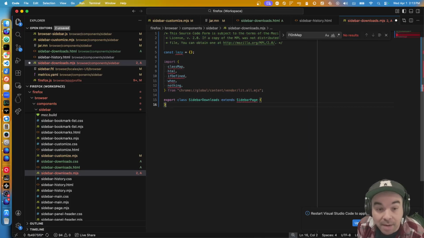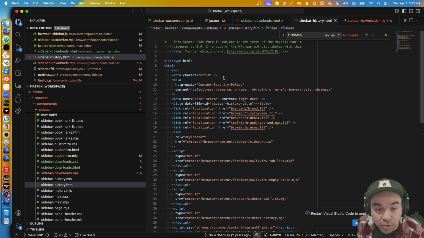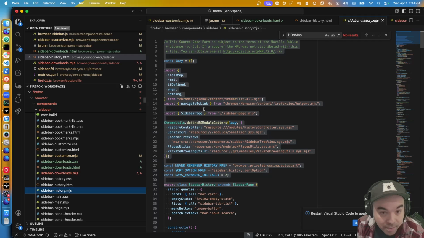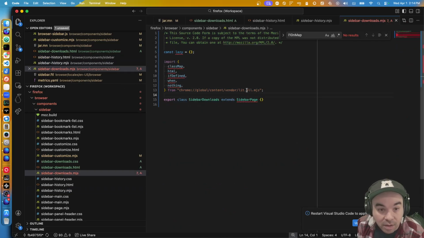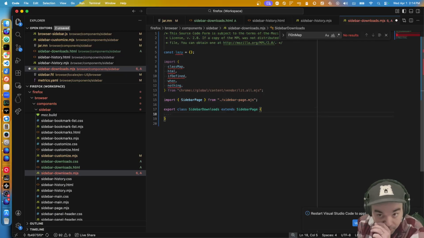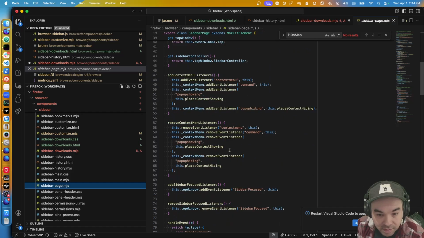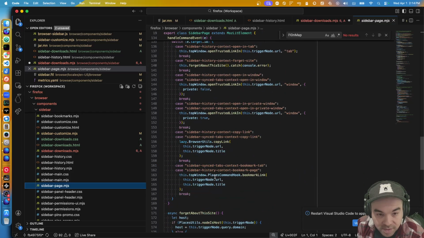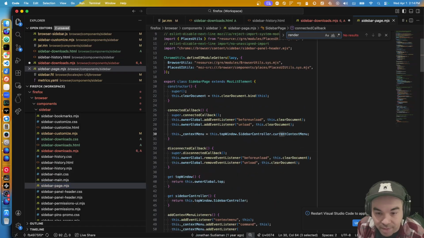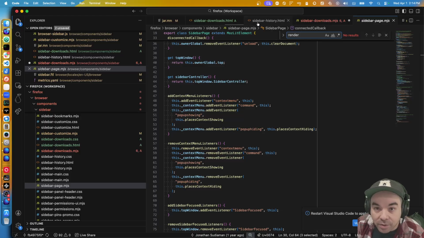It extends sidebar page. Oh, so we might actually get to inherit some of this. That's nice. So I do want sidebar page, is what I'm realizing. Sidebar page might take care of some of the repetitive nature of what we're doing here. I don't actually know what sidebar page provides. Looks like just styling. It doesn't look like it renders. No, it doesn't render anything, just behavior. Okay. Too bad.